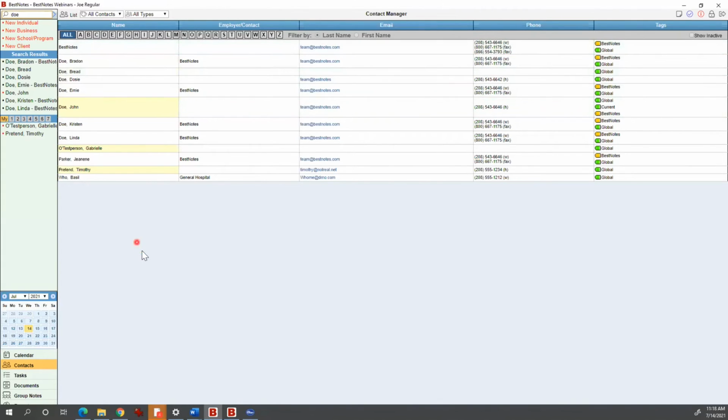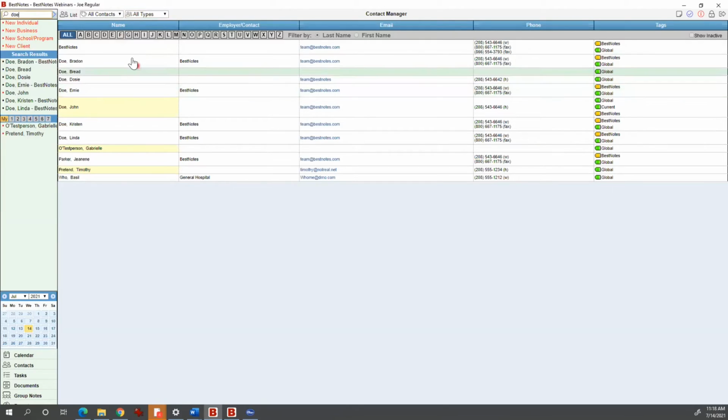This list is usually going to be much, much larger than what I have here. As such, we have filtering options. We can look by name. We can filter by first or last name. I can look by tags or contact types. However, usually instead of going to the master list, we will just want to use our little search bar up here on the top left. Again, as soon as we type in 3 letters or more, it will start searching.